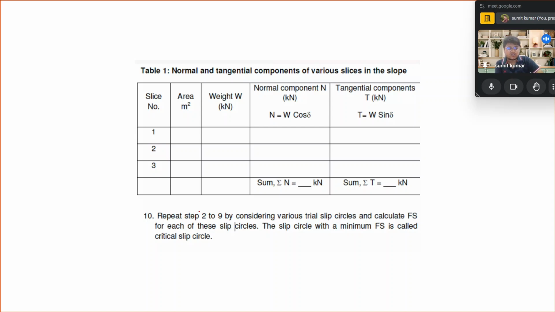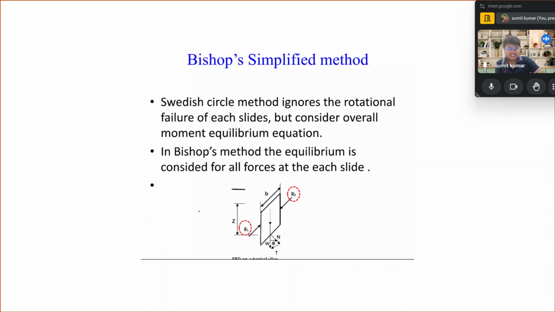So in order to do so, repeat the process again until a minimum value is reached, so that you can say this is the critical slip circle. Now, the critical slip circle is the one through which the failure takes place, as we have understood during shear strength as well, that this much needs to be the strength over there. If it overcomes that value, the failure takes place.